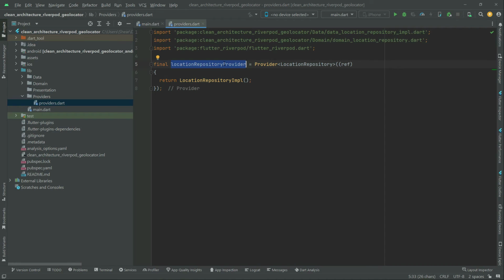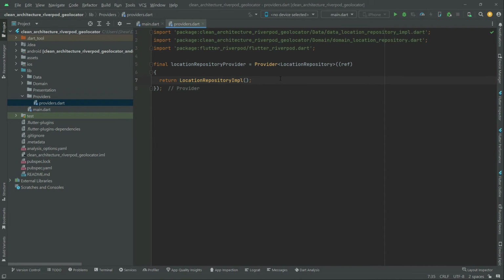I have already told you it is defined using the provider function, which takes, over here, a callback function returning an instance of the location repository implementation. This provider is important because it allows the application to access a concrete implementation of the location repository interface, which is crucial for fetching the current geographic position.